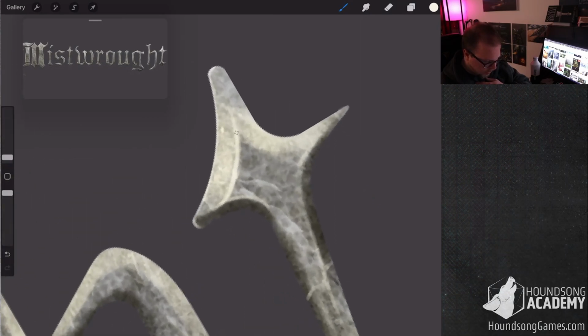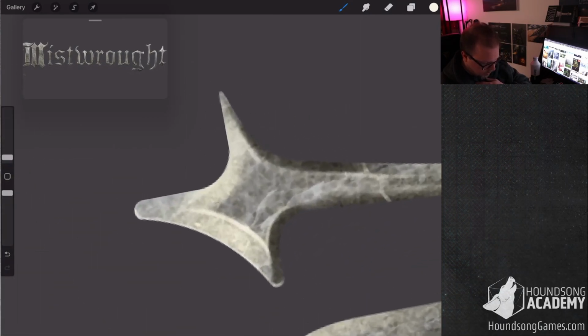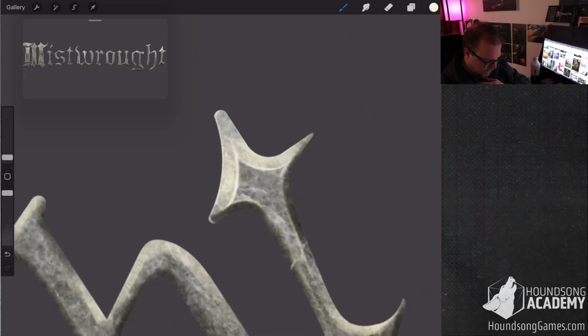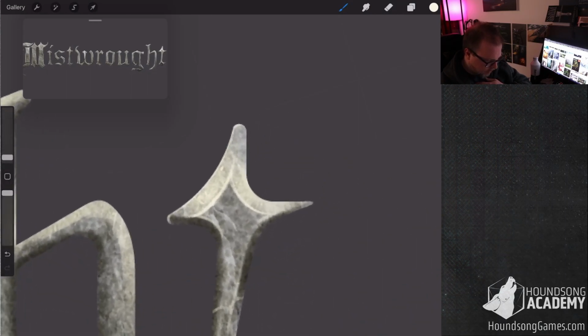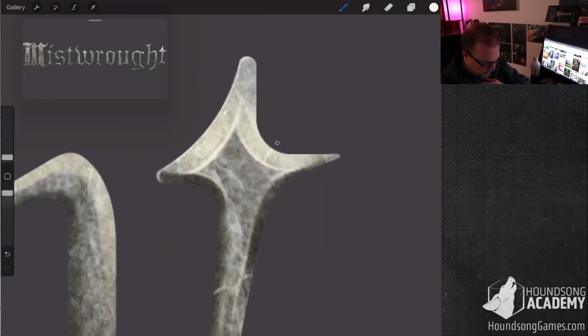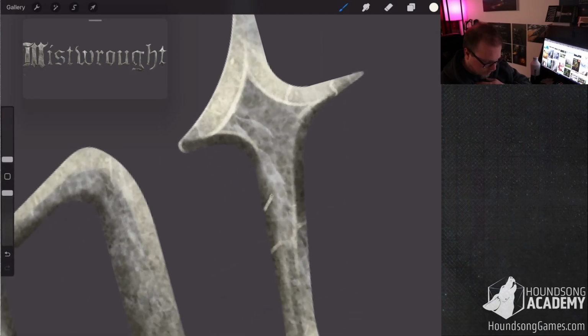Anyways, I'm going to add some definition to some of these edges, like these are really carved into stone. And I'm also going to find some places to do some damage, some ruin, some cracks. Like that.